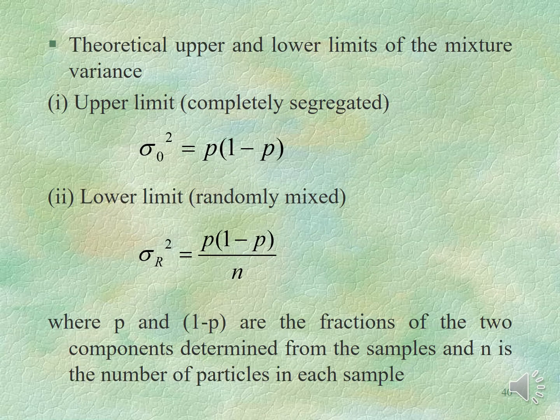Okay, so let's talk about mixing of a binary powder, two different powders together. In the process of mixing, we can give an analogy of mixing a powder as running a marathon. Running a marathon, you have two limits, the upper limit and the lower limit. When you start running, basically you are at the upper limit, meaning you have completed 0 kilometers. You have not started yet, the mixture is completely segregated. You put in powder A and powder B later, so they are not mixed, they are completely segregated. By the time you finish, which is what we aim for, we have a random mixture. So you have actually completed your 10 kilometers.